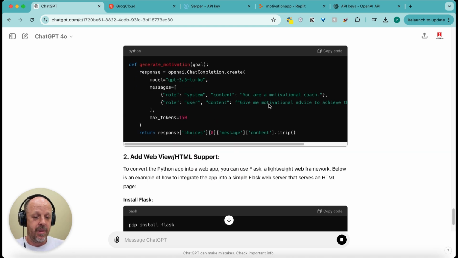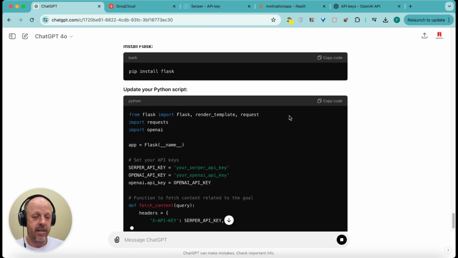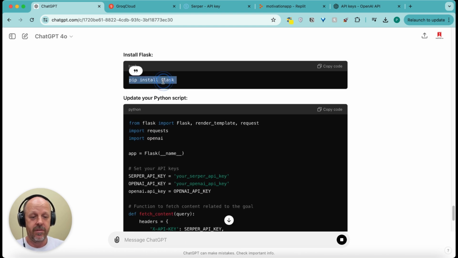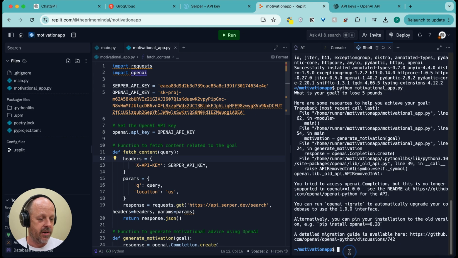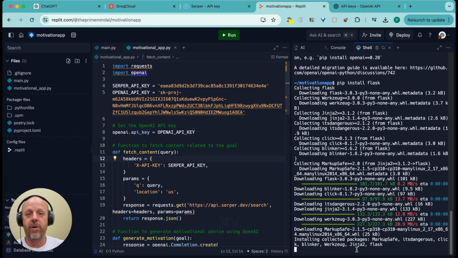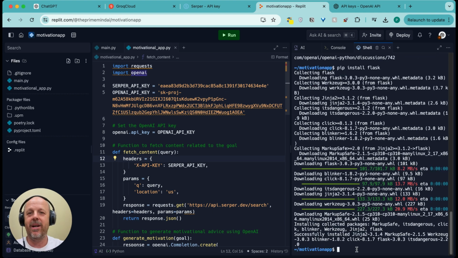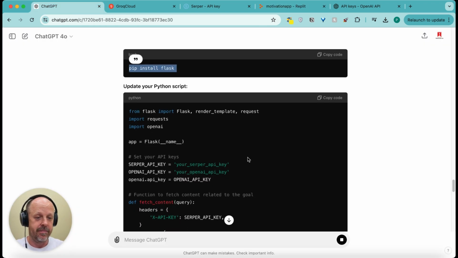So we'll fix the API error. We'll add a view. See, there's a new pip install. So we'll look for those. Look for a pip install, and we'll put it down here and install it. Don't worry, if you forget to do this, you'll see some errors, you'll paste them, and then ChatGPT will tell you you forgot to do the pip install.